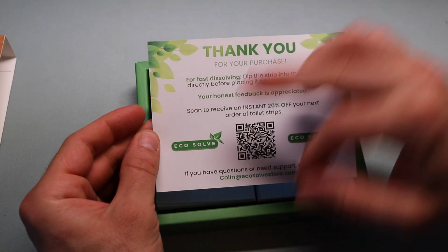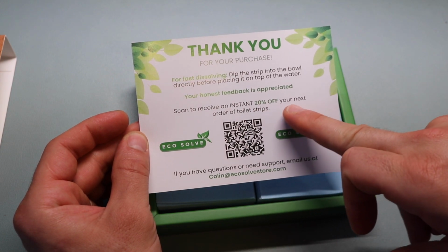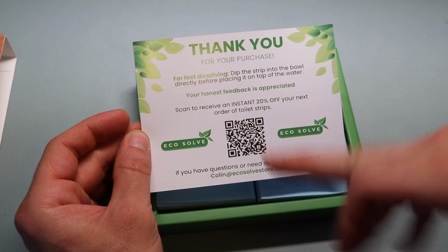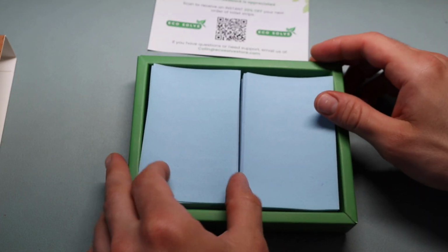So they have this card that says thank you for purchasing. That's nice. And then they also have an instant 20% off your next toilet bowl cleaning strips, so they offer a 20% discount if you want to purchase it. And then here's the actual strips.